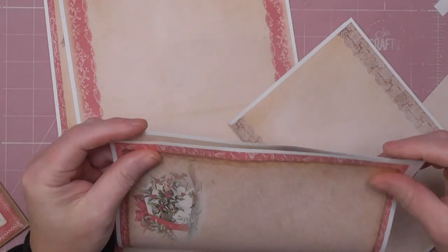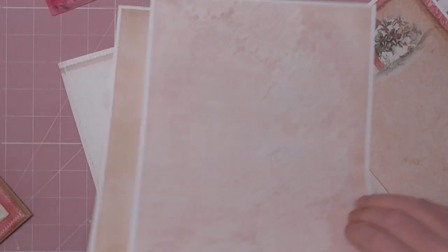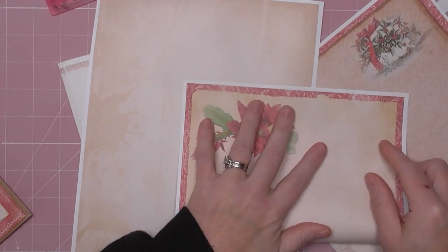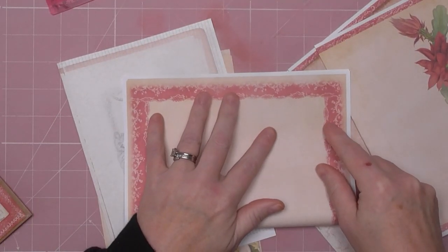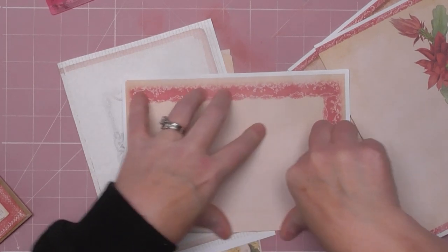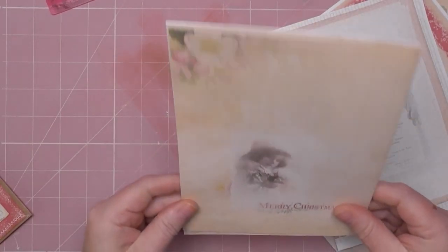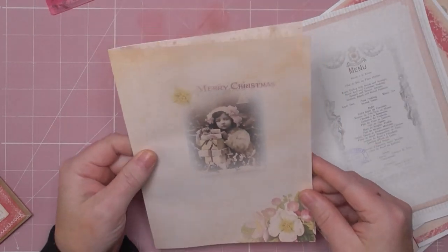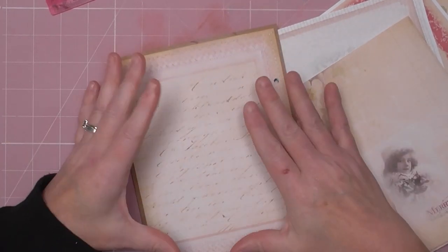There are loads of these available for free over on my group, and there are also pretty patterned coffee dyed papers in my shop if you need them. So I'm just going to get them all and, to start with, in the A4 size, I'm literally just going to fold them in half. You can mix it up and add some other ephemera, but for now we're just going to fold all the pages in half. This is one that I trimmed completely wonky — I don't know what I was doing, I think maybe I'd had a whiskey.